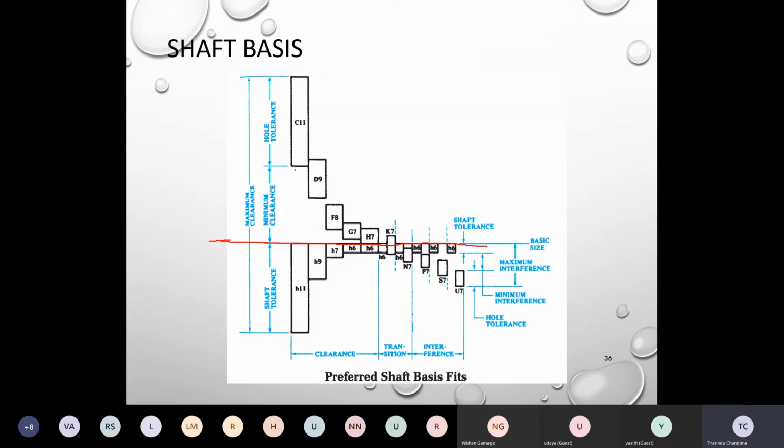So in there, the hole is like this. It varies in this region. The shaft varies in this region. So your minimum hole is like this in the clearance fit, let's say, and then the maximum size of the shaft is like this. Then you can insert this shaft into this hole.